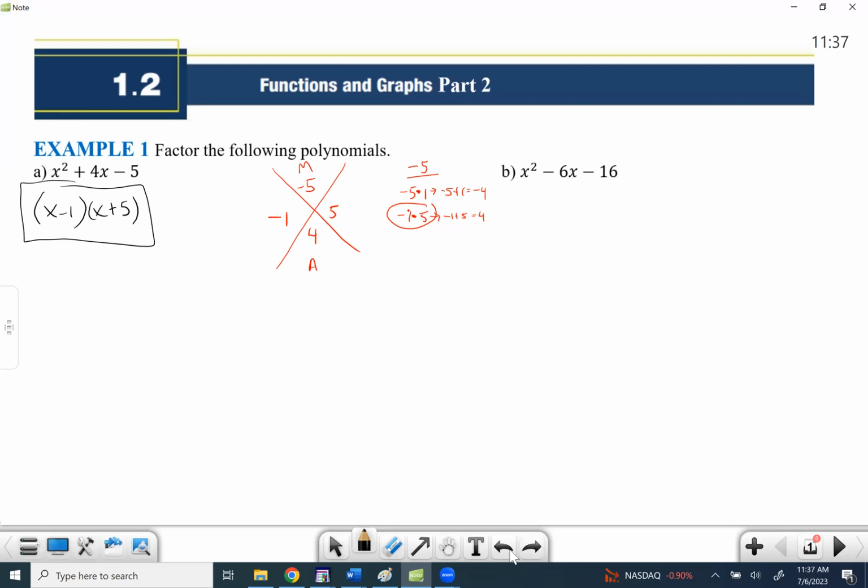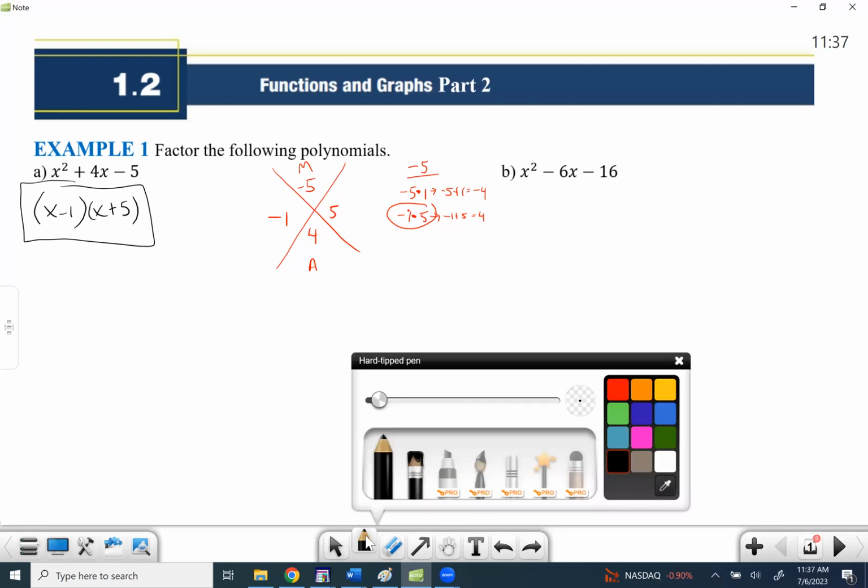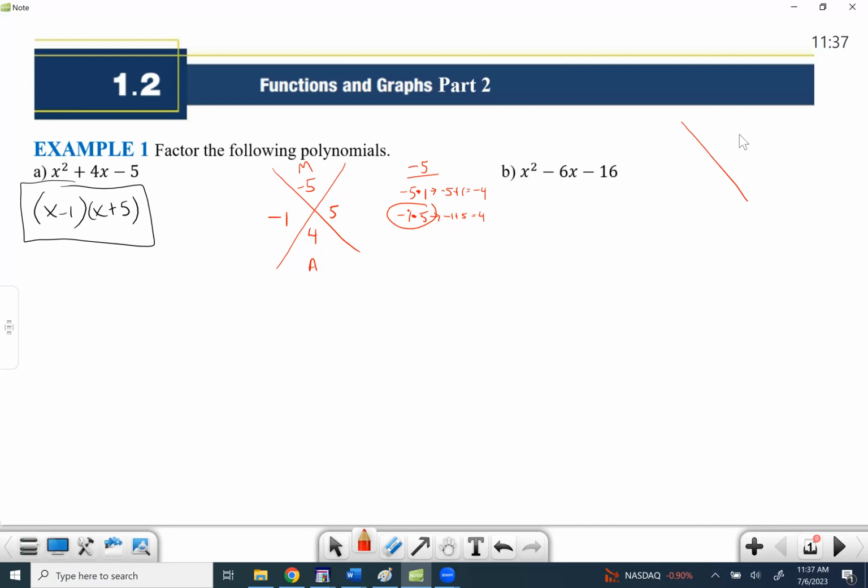All right, let's try this next one. We're just going to do a bunch till we get good at it. We're looking for things that multiply to make the last number, so multiply to make -16, and that add to make -6. So I have to think about what multiplies to make -16. -4 times 4, if you add those up, you get 0, so that's not it. There's -8 times 2 or -2 times 8. And this must be the winner because it adds up to -6. The one below it will add up to +6, so that's not the one that we want.